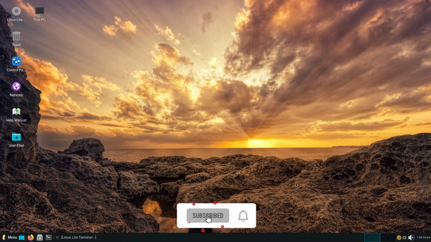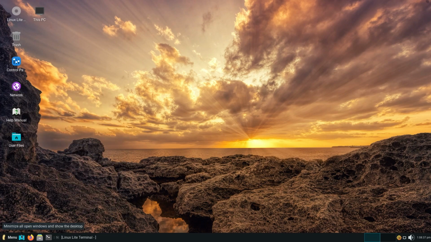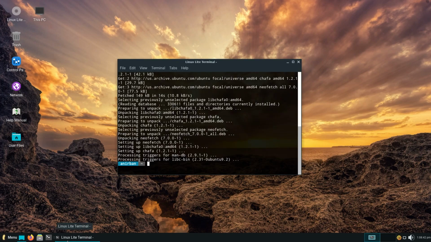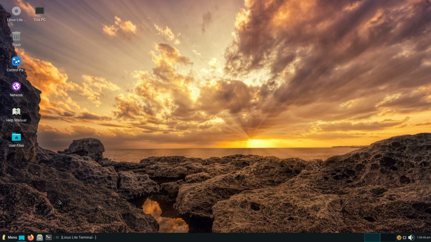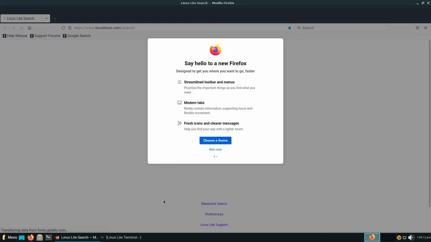And as you can see, this is the panel, the Windows-like panel. So on the left, you have the Start menu, or this is actually the Whisker menu. It's special. I'm going to come back to it in a minute. Here you have your Minimize All Open Windows and Show the Desktop. So let's say you have this open. I click this button. It'll minimize everything, and it'll come back to your desktop. These are your pinned icons, and this is where you have your Windows XP style writings for each of the applications that you have open. So if I open Firefox, you can see that we have Firefox and we have Linux Lite in a very Windows XP style appearance.